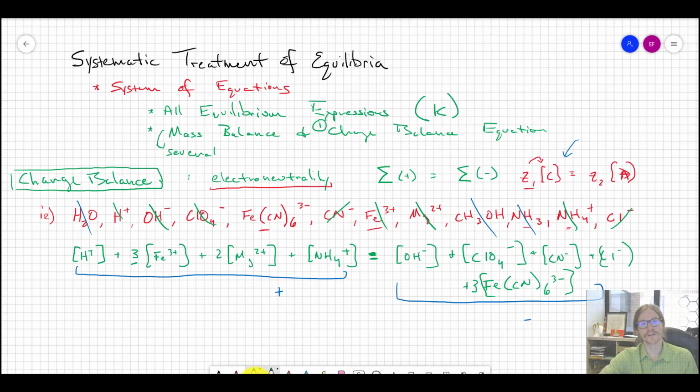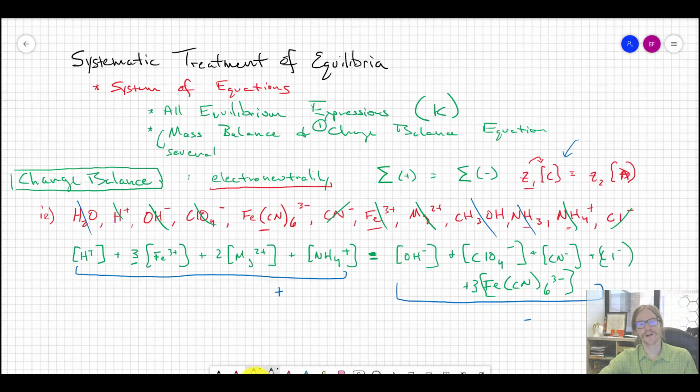So what's the purpose of this? Well, it just presents to us another algebraic expression that's going to be useful if we're trying to do substitutional solutions of simultaneous equations, right? If you've got a whole bunch of systems of equations, all of these concentrations of species are unknowns, right? We don't know any of them.